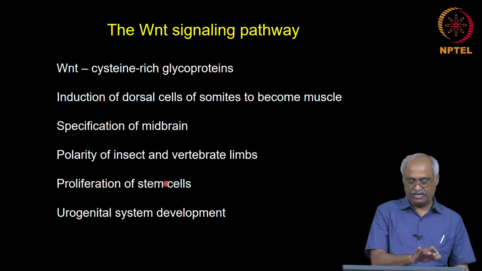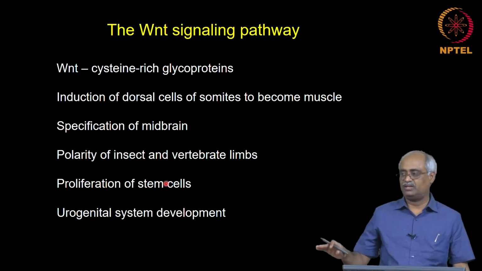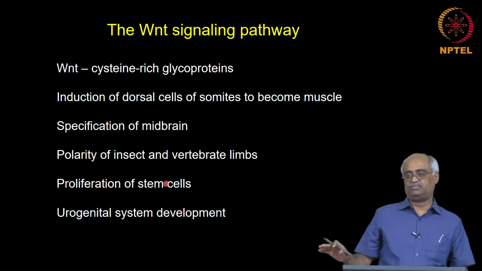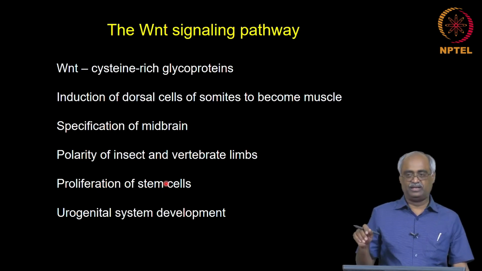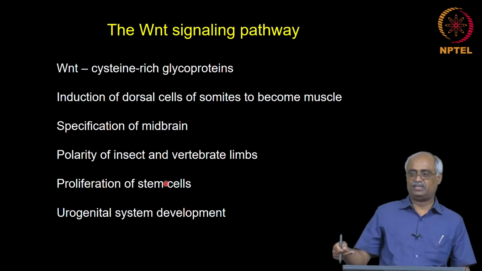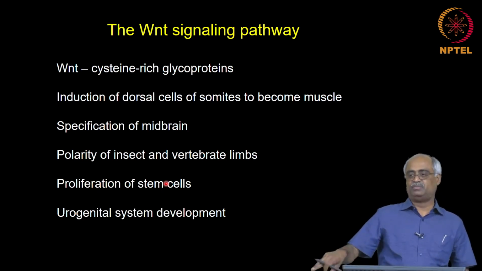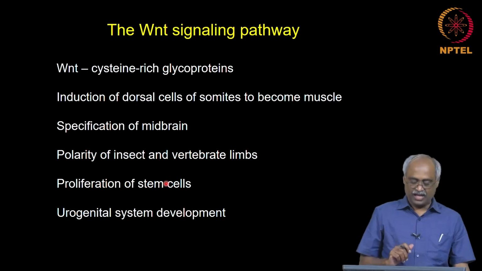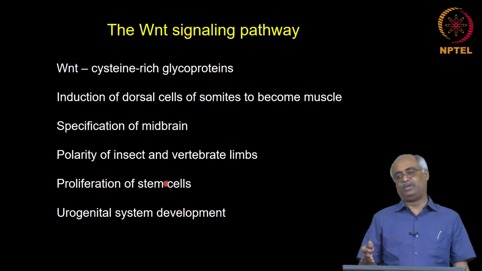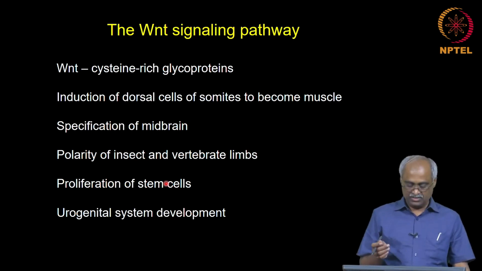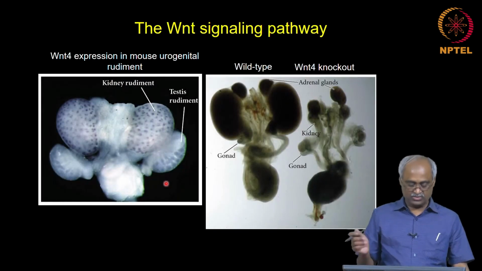There are several Wnt-like molecules, and similarly several frizzled-like receptors. So which one is going to be the ligand depends on which ligand is expressed in a tissue where a given receptor family member is expressed. That is one. And second, due to that divergence, you have three different modes of Wnt signaling. We will see that two slides later.